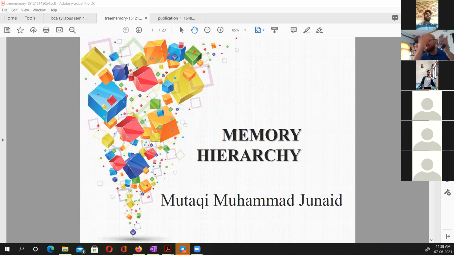So if it is cheap, I can afford to have a big hard drive. So that is why we have the memory hierarchy. The question comes to mind, why memory hierarchy? I'm explaining again. Afrin Zarif has just come up. Now the question is, why the heck memory hierarchy? Why don't we have a very fast and big memory in my laptop or in my system? Why do I need this magnetic device which is very slow?